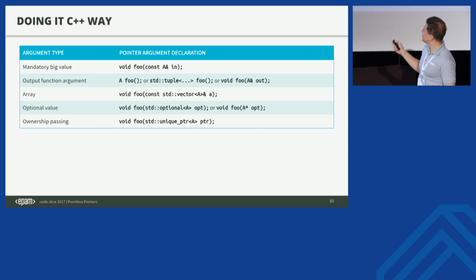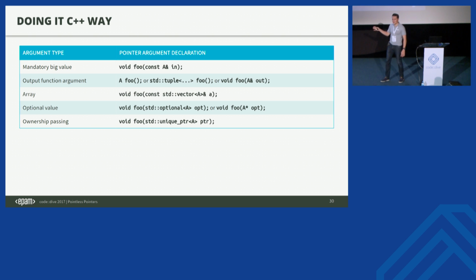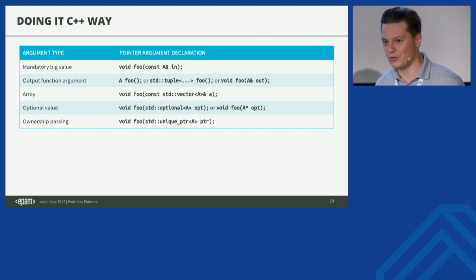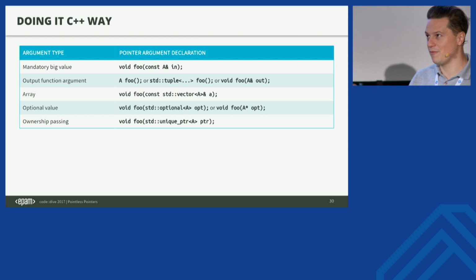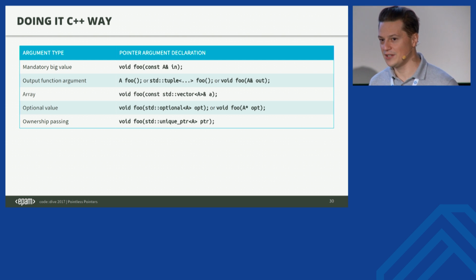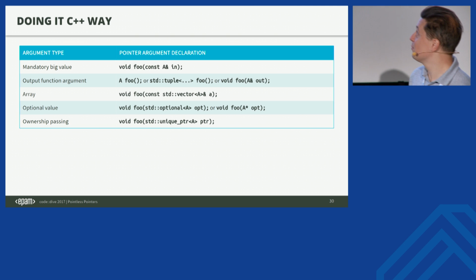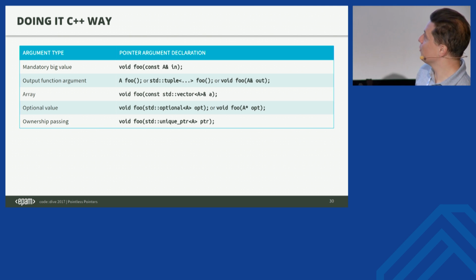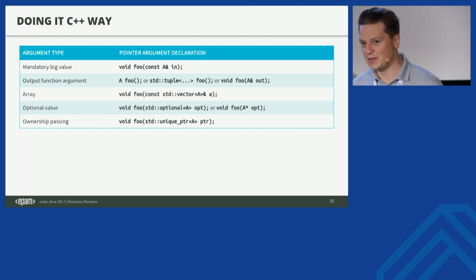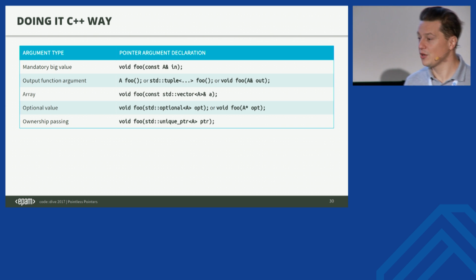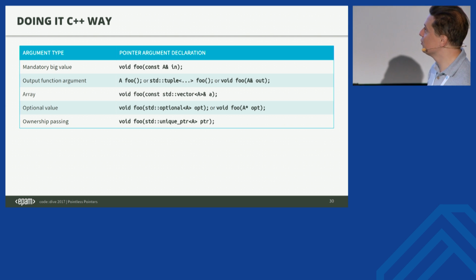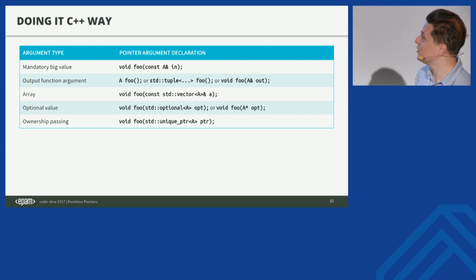Array. If you want to pass an array, use any container you like. It may be a container like vector, it may be deque, it may be even a C-style array. However, typing out the syntax to pass a C-style array by reference is not that easy, and it's not that easy to understand, but it's still possible. You will also be able to use span from C++20, and I hope there will be a decent implementation on GitHub soon, so we can start using it before the standard actually comes.